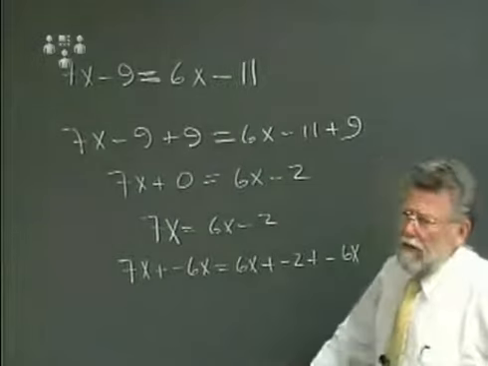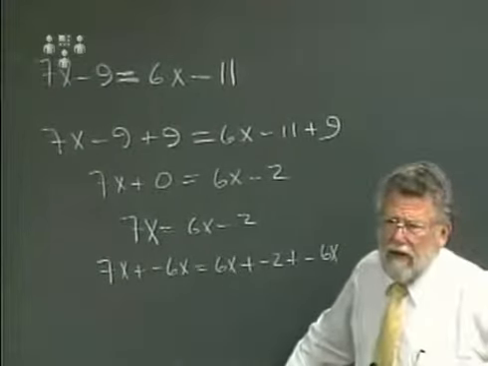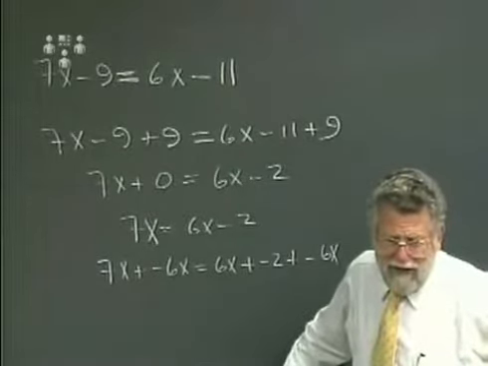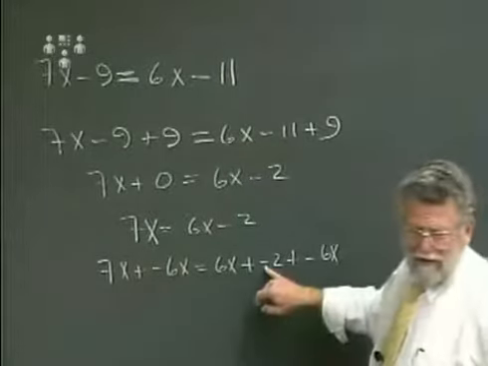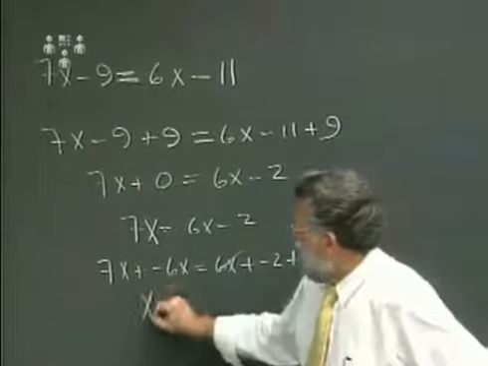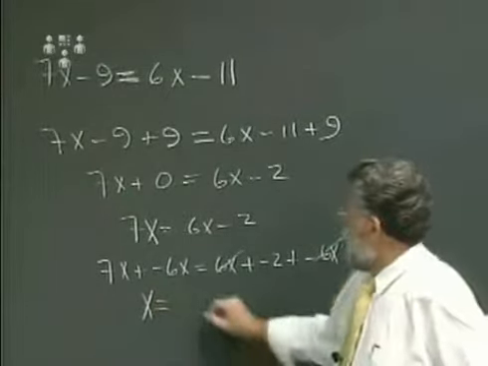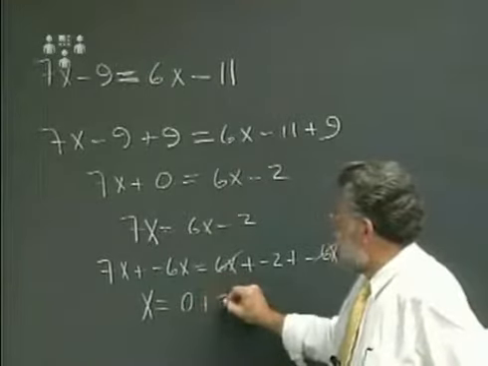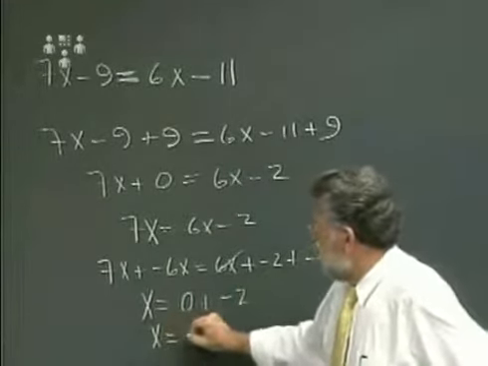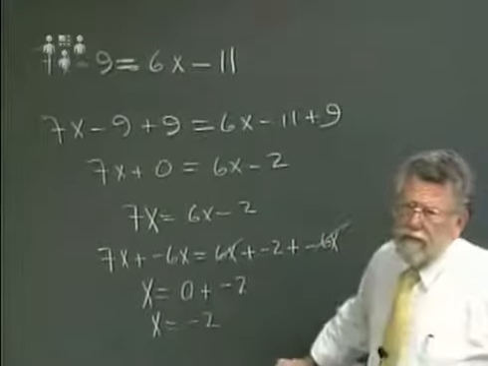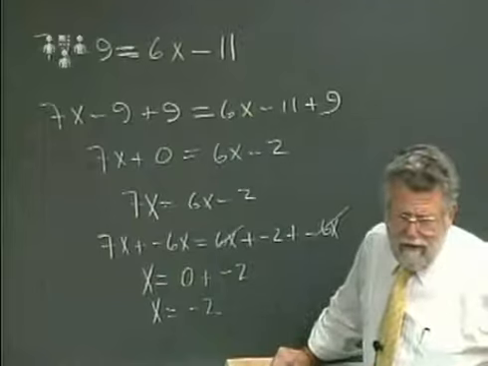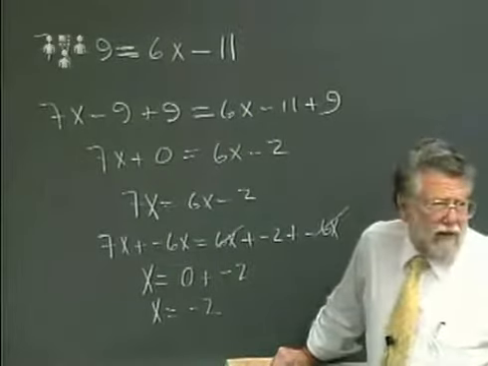At about this point, you're bound and determined to make some silly mistake. I traded the minus 2 for plus a negative 2. I traded in the subtraction for the addition of its inverse. These two parts go out, of course. Here I have x. On the right side, I'm going to have 0 plus negative 2. And so x is equal to what? Negative 2. Folks, that is a lot of work. Let me show you what I do in practice.